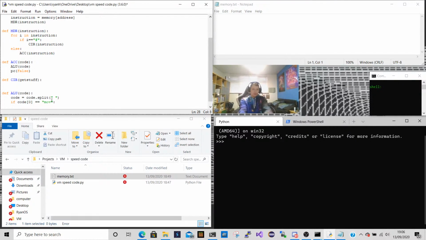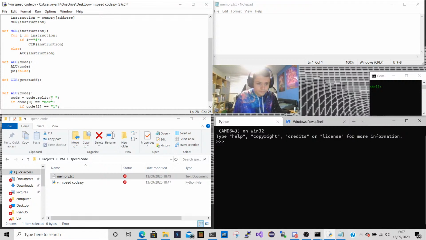Oh, so I'm going to have 2 registers. Normally there's thousands or millions, but I'm going to have 2. So, if, not memory, if code 0 on 2 is equal to 1. Actually, no, because it will be in a string.